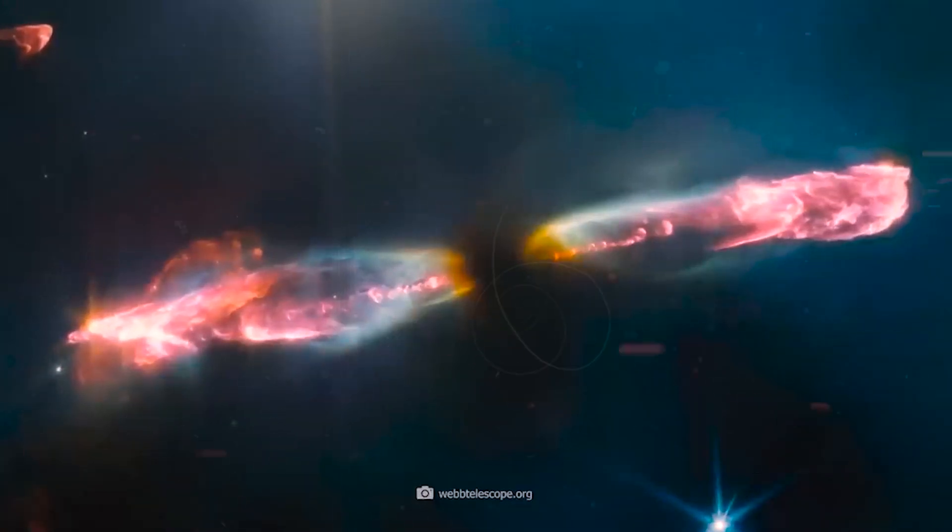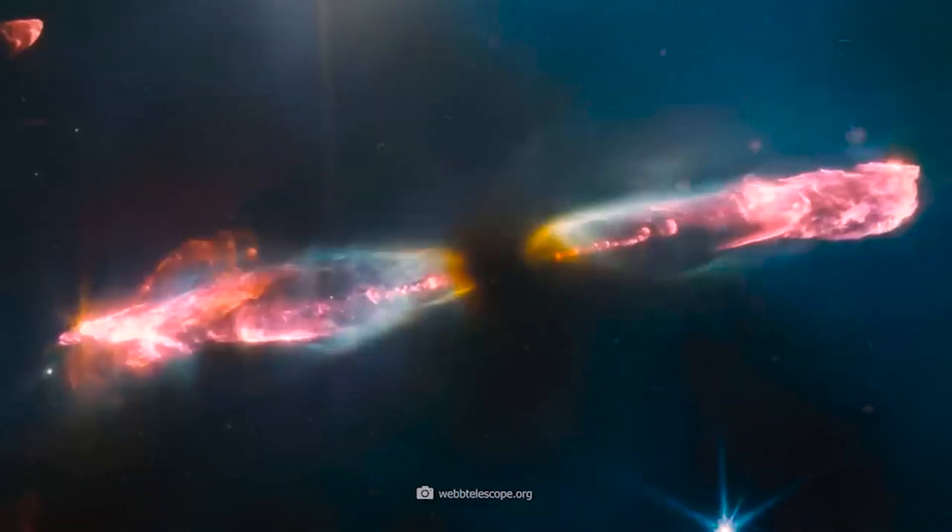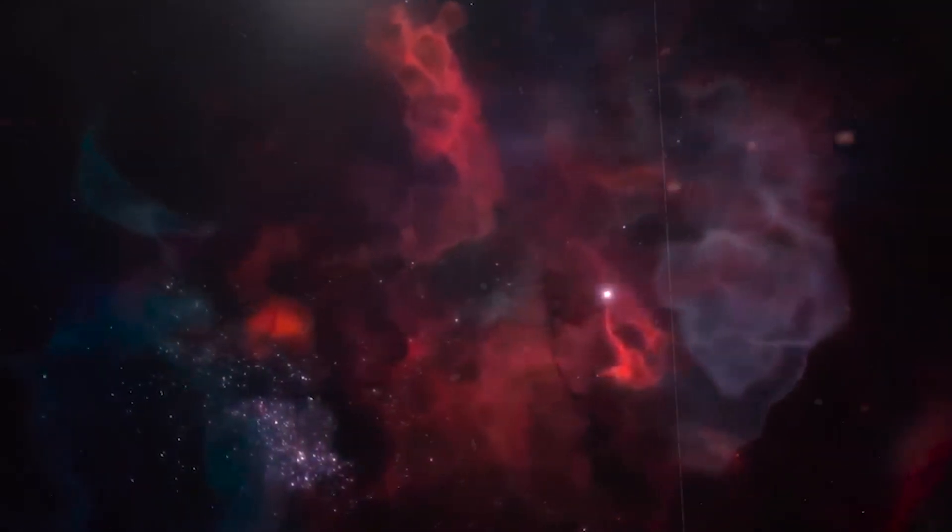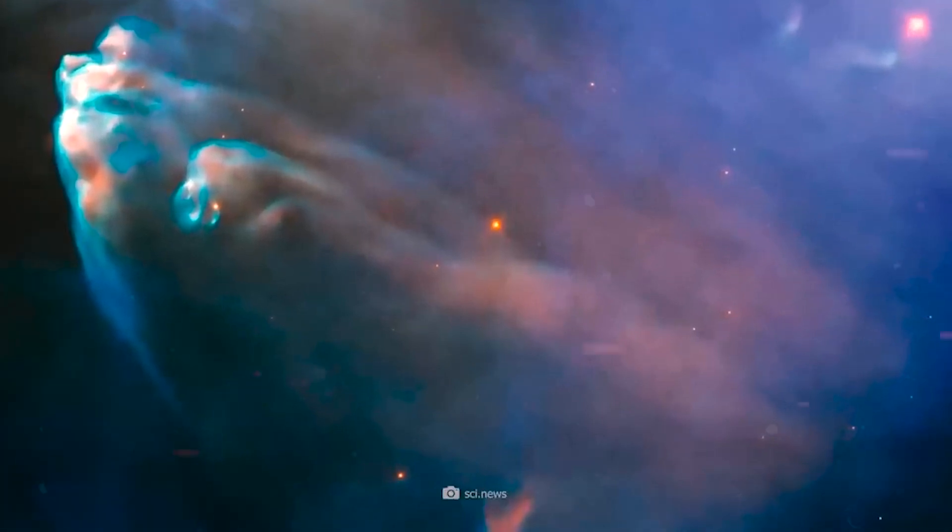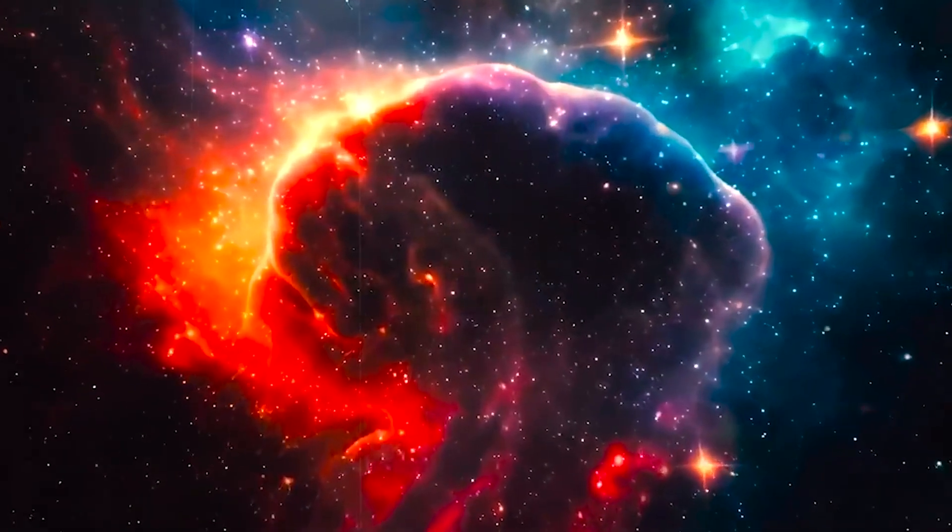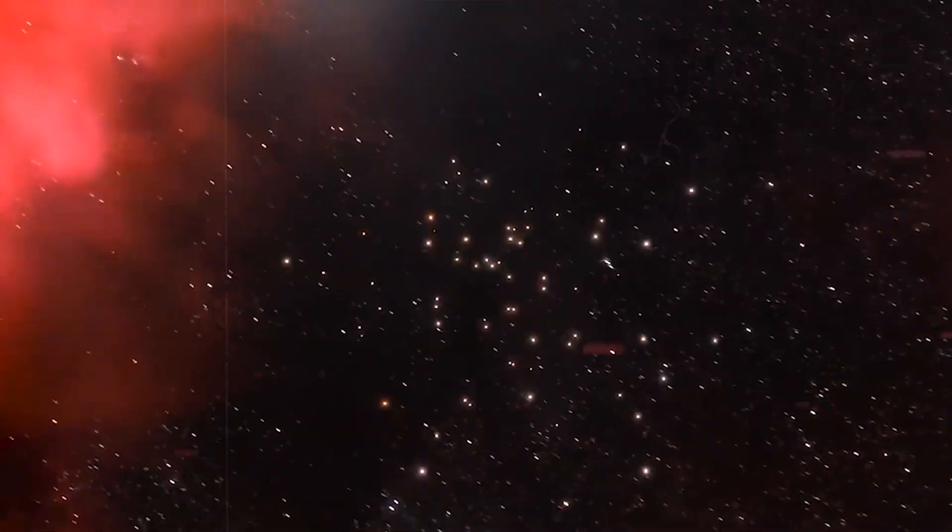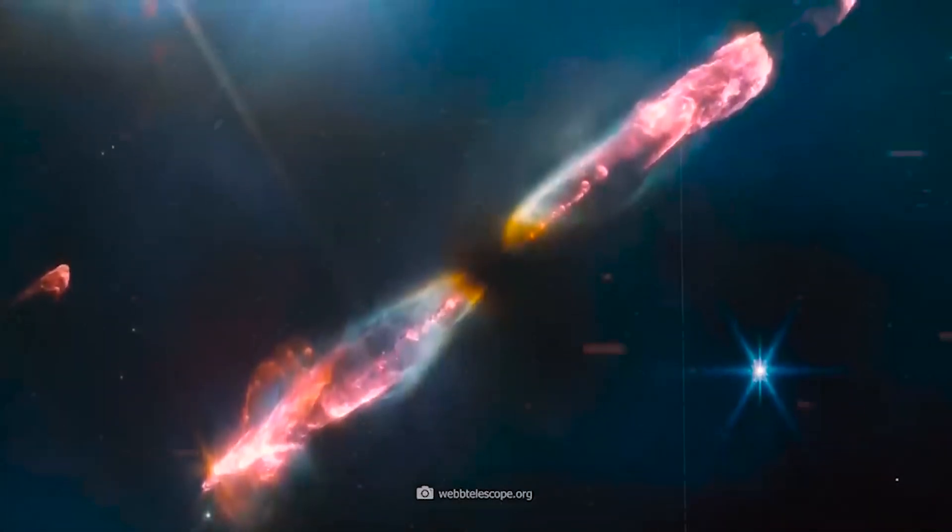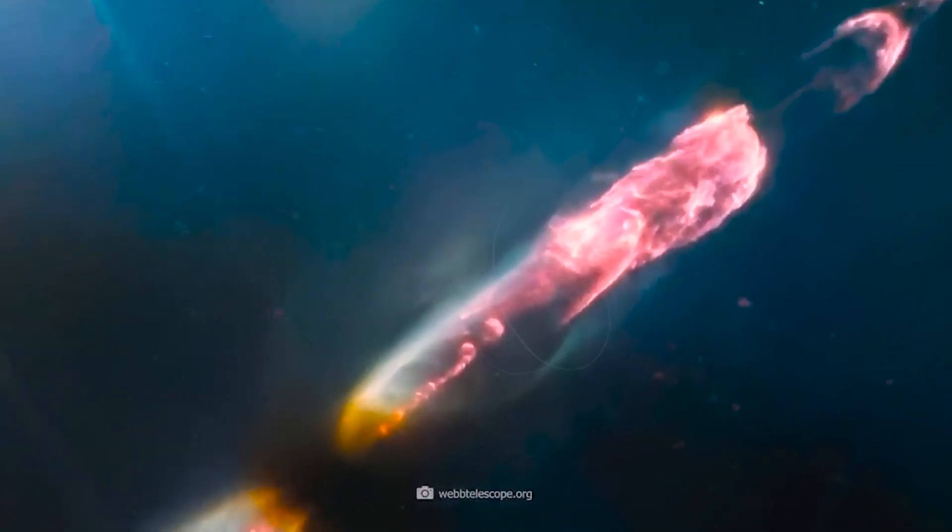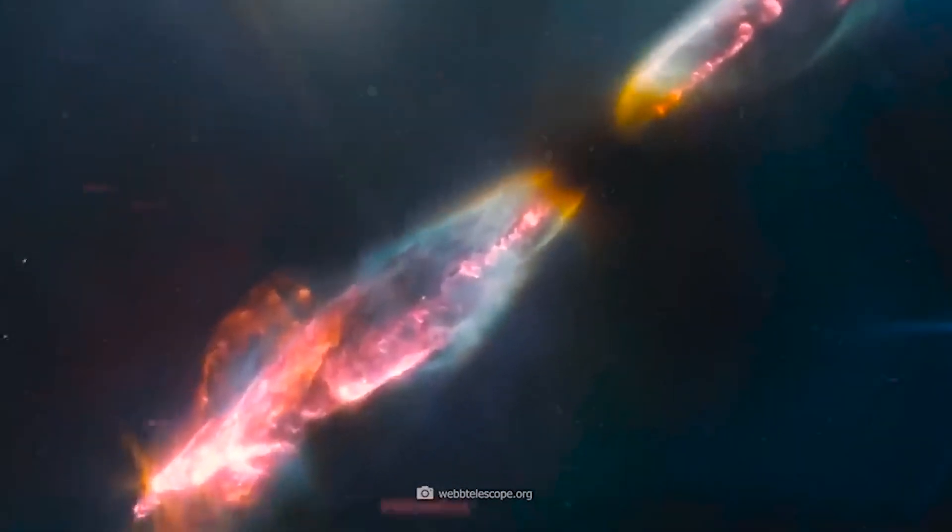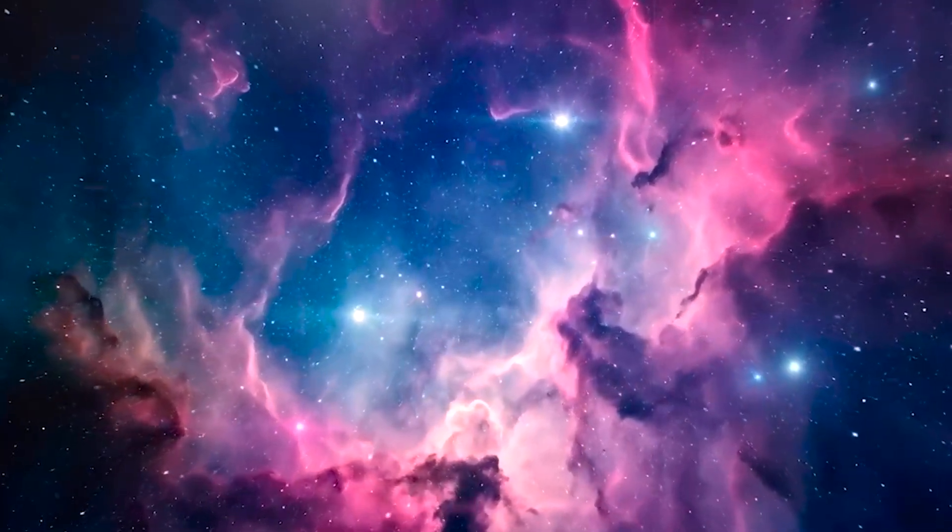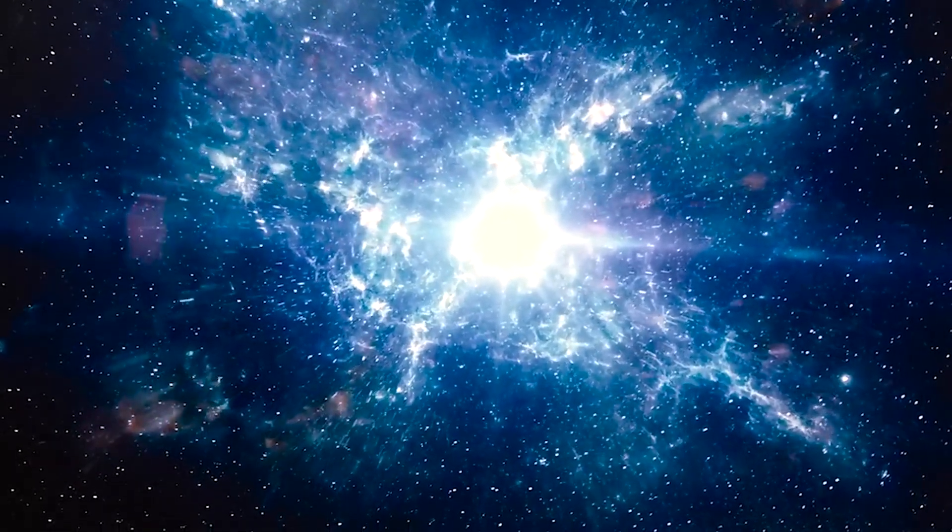Why do young stars emit jets? The jets observed in HH-211 are energetic streams of matter propelled outward from the young star, radiating in dazzling colors across space. These jets primarily consist of gas and dust hurtling through space at incredibly high speeds. Nearly all Herbig-Haro objects are accompanied by these luminous streams, which play a significant role in unraveling the mysteries of star formation and the interactions between young stars and their environment. The jets of HH-211 are classified as bipolar, meaning they project in opposite directions. They stretch into space along the axis of rotation of the young star, extending both upward and downward. These jets exhibit an extraordinary velocity, often reaching several hundred kilometers per second. This high speed results from the immense energy released during the interaction of matter within the protostar.